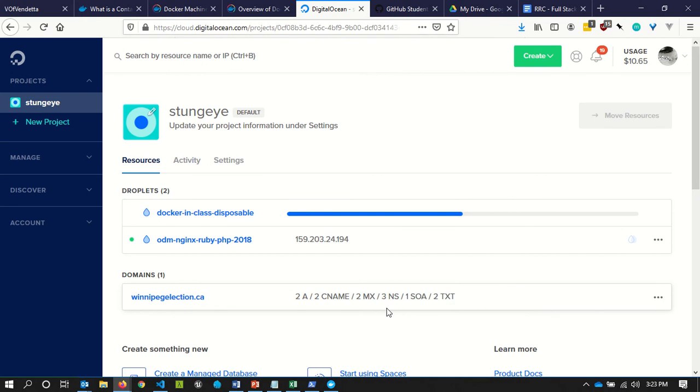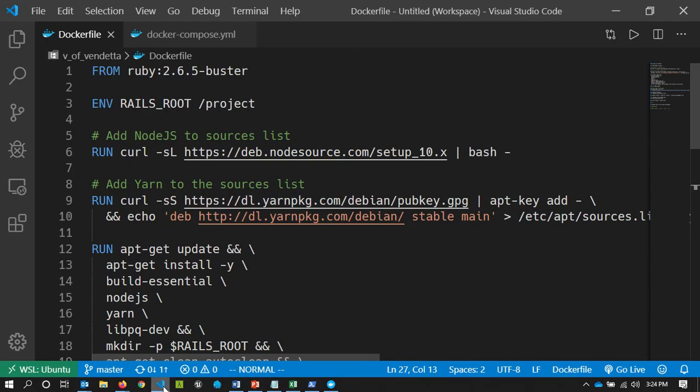And the droplet's just going to be up, like I'm not going to have a domain name associated with this droplet. It's just going to be up at a bare IP address, but that's fine for what we need to do, which is just bring Rails up at a particular port. So I'm just going to bring it up on an IP address, and then after class, I'm just going to destroy this droplet and it'll go away. So we'll give that a moment. Actually, I'll just let that happen behind the scenes, and we can investigate back in here.